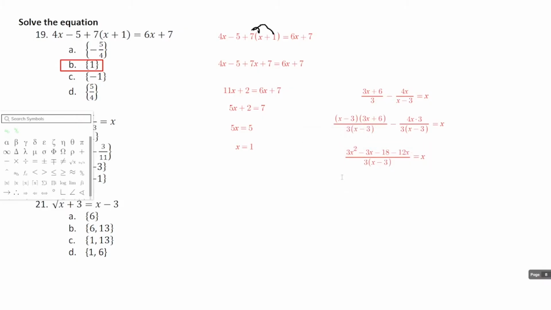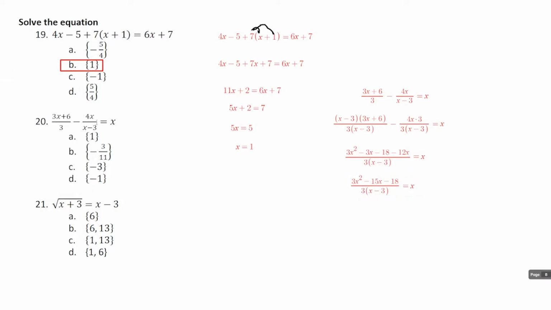So now I'm going to combine like terms in the numerator and try to factor what I have. So 3x squared minus 3x minus 12x would be minus 15x minus 18. All that is over 3 times x minus 3. That equals x. Whew, this problem's got a little bit of a doozy here. Okay, so we do need to factor that numerator just to make sure that these x minus 3's don't get canceled out. And I guess we need to decide if this is even factorable to begin with.